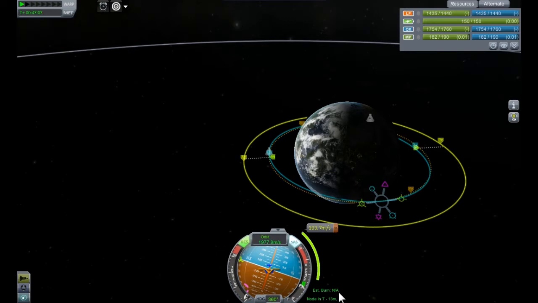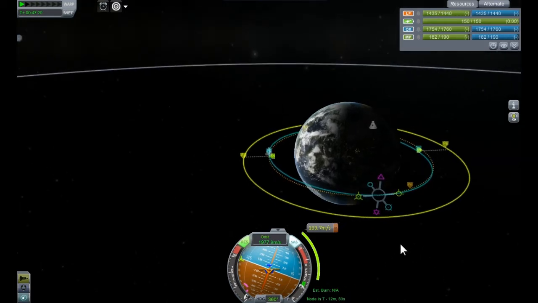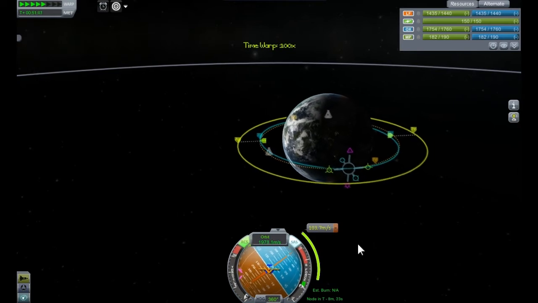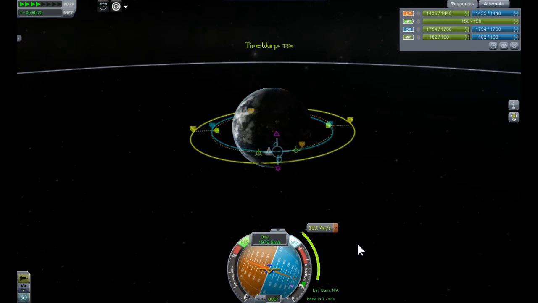Now this burn, we don't know exactly how long it's going to be because we haven't fired our engines since the last time the game was reloaded. So it's showing not applicable or unknown here for the estimated burn time, but I know from experience that this is probably going to be about 5 seconds of burn time because it's only 100 meters per second, and we're doing this with a Skipper engine on a fairly small spacecraft. So I'm going to accelerate time and get really close to it, and I'm going to wait until I'm just a few seconds shy of the actual maneuver.